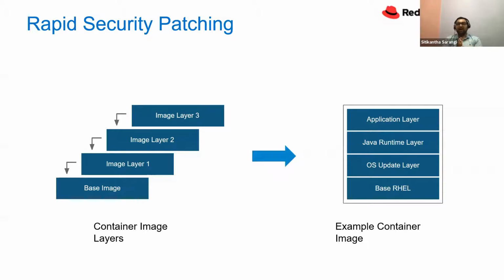So that is how the layering approach works when you are building the application container image. It gets built in a layering approach, right? First is your base image, then your next set of instructions, the libraries, then the code, all these things. Then if you want to put additional features into it, you can just pull the application image or the base image, and it will build in a layering approach, so you don't have to repeat that building process, which would be very time consuming. So it will save your time. So this is how you can do security patching easily.